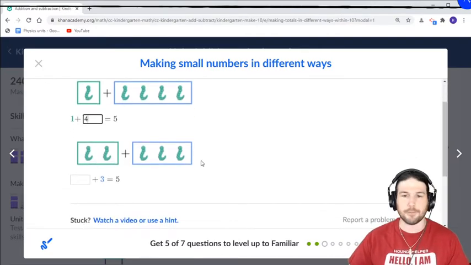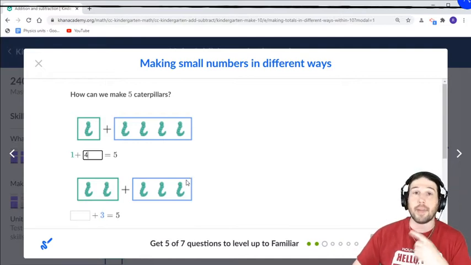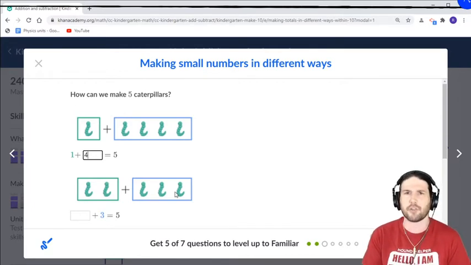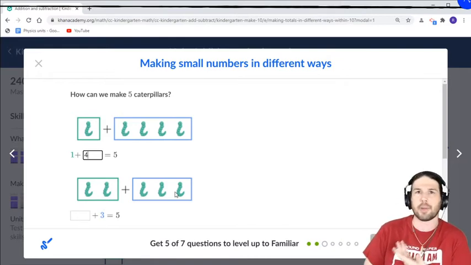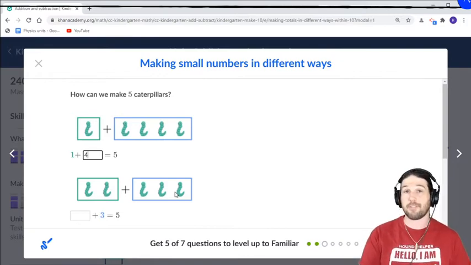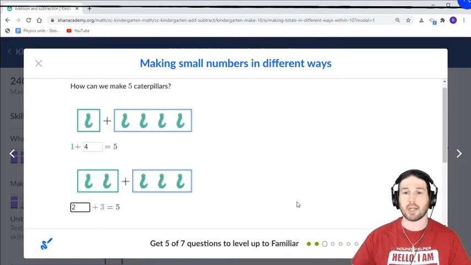How do we make 5 caterpillars? Well, it's 1 plus 4, and I like that they're giving the picture so that if a student is still confused, if a student still doesn't understand exactly what 1 plus 4 means, they can still just count the caterpillars and understand that it's a group of 1 and a group of 4. If you haven't watched my introduction playlist on my YouTube channel at professor-cunningham.com, you definitely should. Because instead of using caterpillars, I use rocks. But this is basically the same lecture that I gave there.